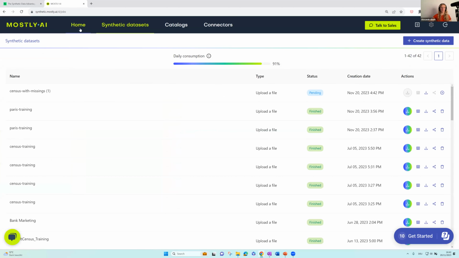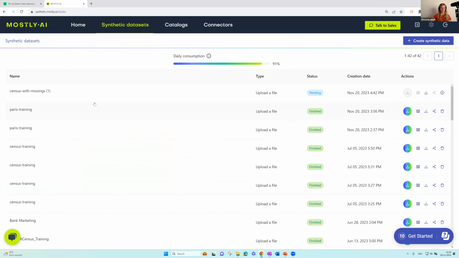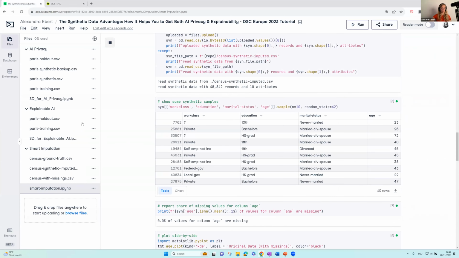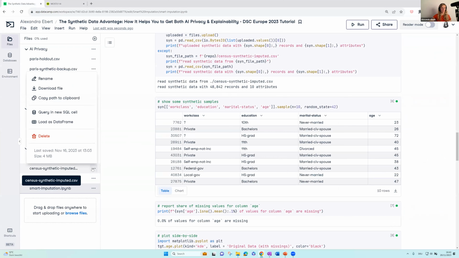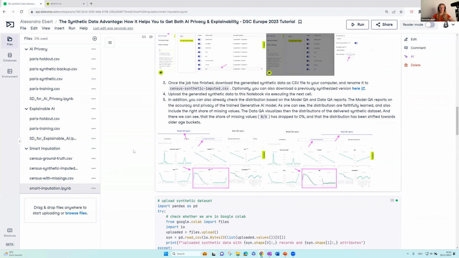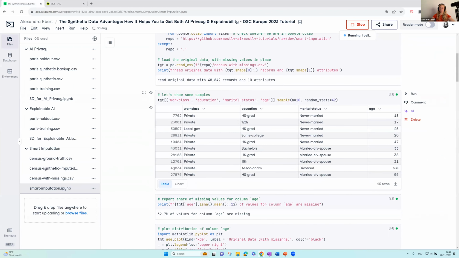And I already synthesized this earlier, so I'm not going to wait for this to finalize. Actually, I'm going to use the one that we have in the tutorial, because of naming conventions. So we have our imputed data set already uploaded here. Therefore, again, if you don't follow along, if you don't use the platform currently, the notebook will nonetheless work. And I'll just run through the entire notebook here. But basically, what we see here is that we have some null values in our age.